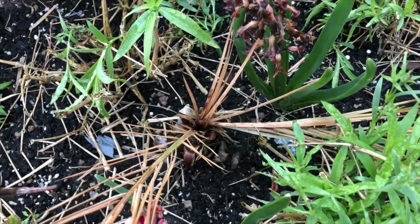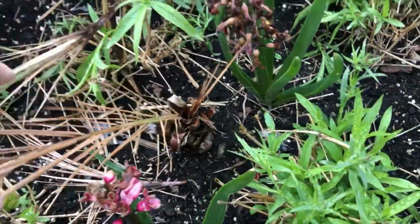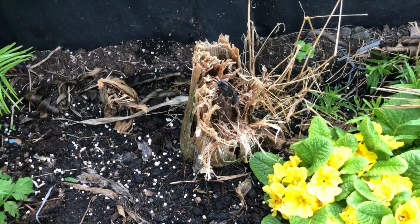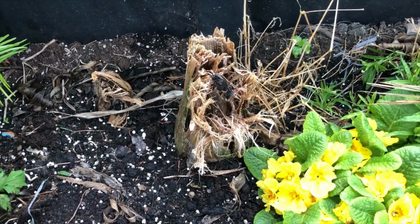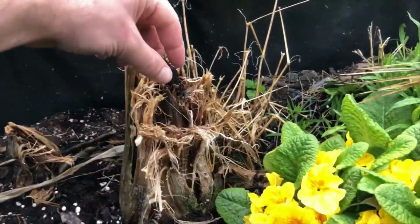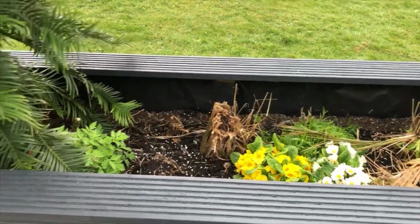Insects tend to love decomposing palms, so that's definitely a goner. I shall remove that. That's not going to recover. My banana, my Musa Basjoo, or at least I think that's what it is, or that's what I thought it was. I'm not quite so sure now, because this just has no tolerance of cold at all. The first frost completely wipes it out. So I'm not actually sure it is Basjoo.